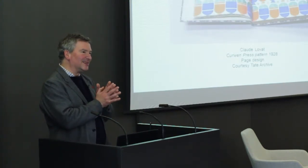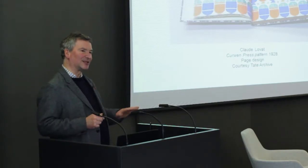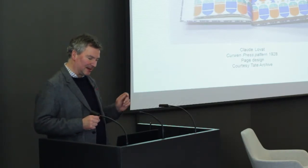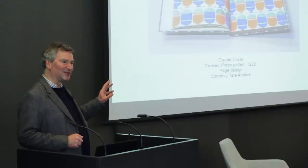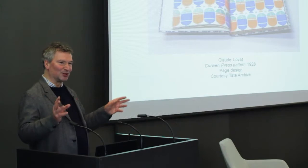One of the side projects of the Kirwin Press, based on an idea from the artist Claude Lovett Fraser, whose work we were looking at there. He actually died in 1921, very young, but he'd done a huge amount of work in a short time, having come out of the army. And he had a notebook covered in Italian decorative paper. He said, why not produce paper like this?